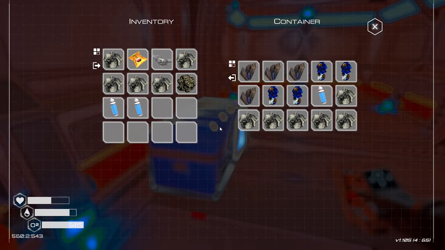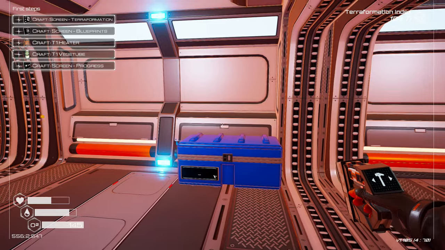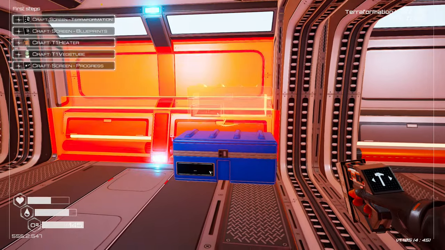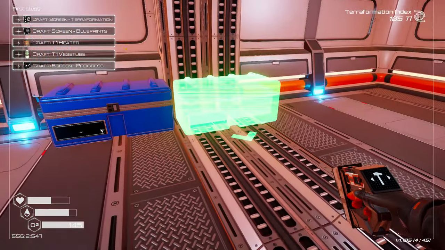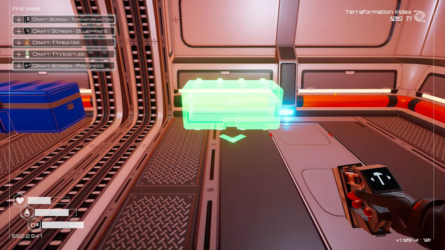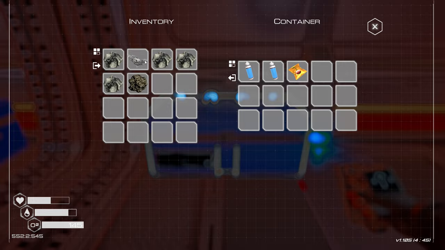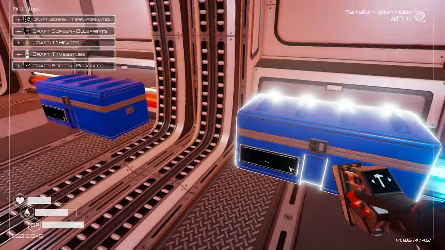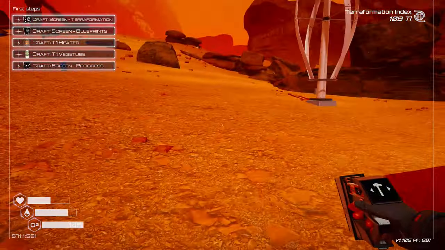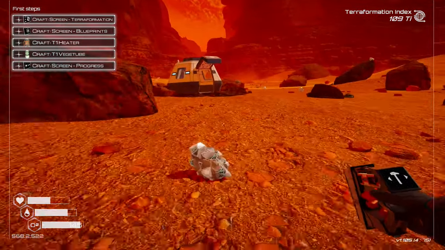Extra water. Might not be a bad idea to make another chest, too. Let's see here. Can't stack them, huh? Sucks. No, I'm gonna put seeds and the food in there. In fact, it might not be a bad idea to go over here to our pod and get this stuff out of there.